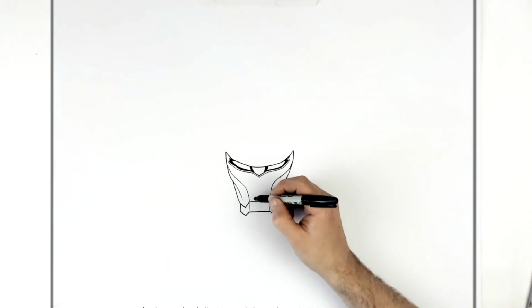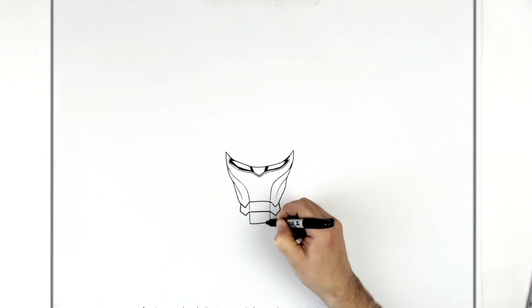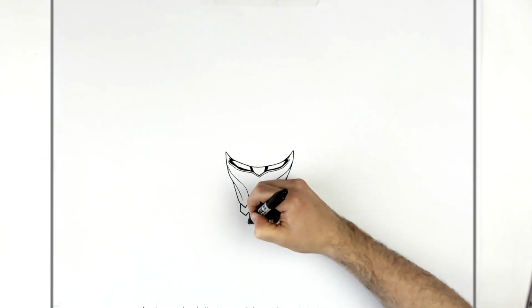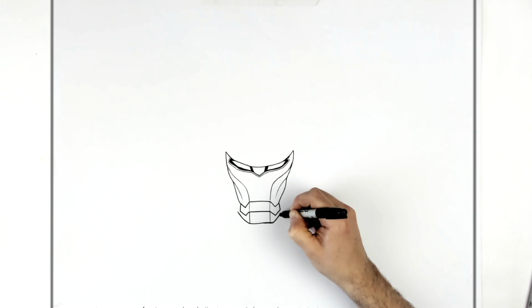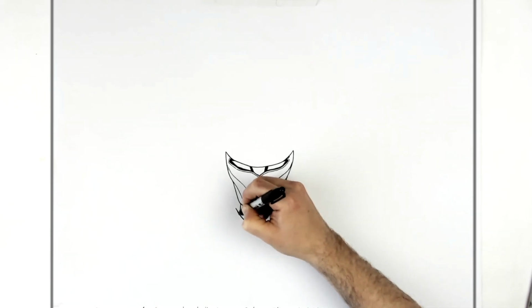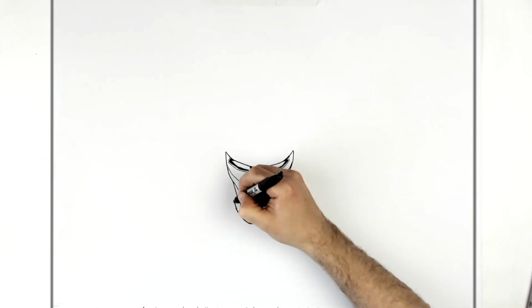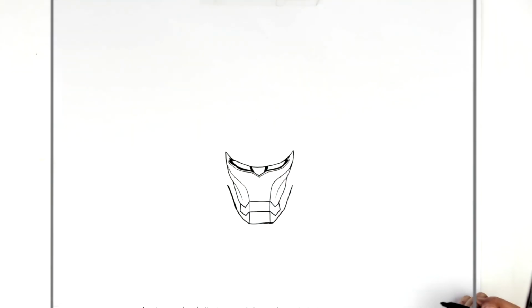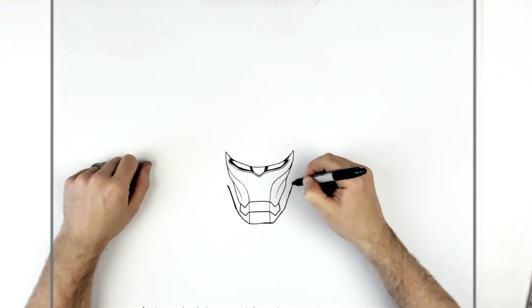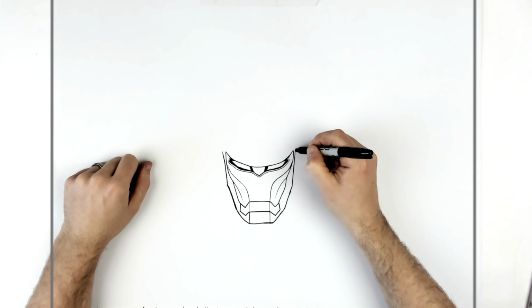So the red part of the mask. So it comes down in line with these two, down towards his chin, which just comes across here. And then this will go up like so. Like that. And then we'll change direction for kind of his jaw area around the edge. This up a little bit higher, maybe. So like there. And then this will start to go up around his head, right? So it'll go real close to this golden section. Up here.